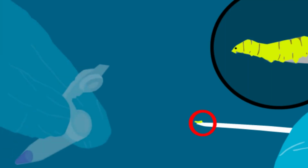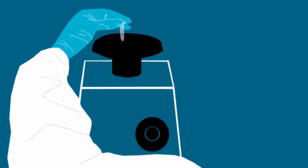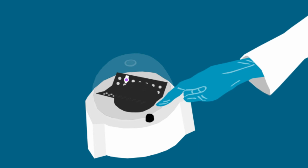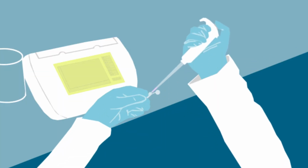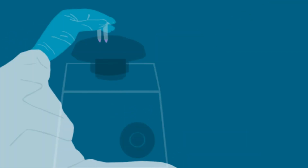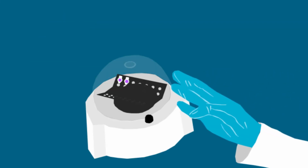First, I transfer the suspicious insect material into an extraction tube. I boil it in an alkaline solution for 5 minutes at 95 degrees Celsius. I then mix the tube on the vortex. Since this can cause a small amount of the liquid to stick to the lid, it is then briefly centrifuged. Now I pipette a small amount of the violet extraction product into the appropriate reaction tube. In the following step, the tubes are mixed again and briefly centrifuged once more.